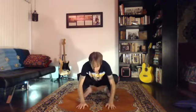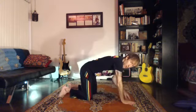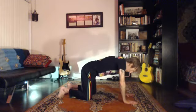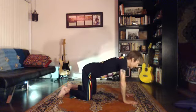Good. Hands and knees. We're going to do a tiny bit of Kundalini stuff. We're doing the cat and the cow. Knees are 2 fists apart. Shoulders over wrists, middle finger straight forward. We're going to drop the belly, and it is a third eye looking anyways, and then arching the back. But as we start to move, I close the eyes because you can get a bit dizzy with the movement.